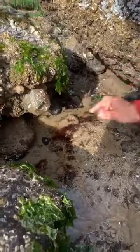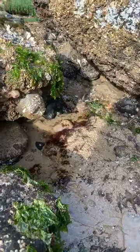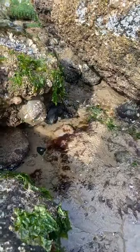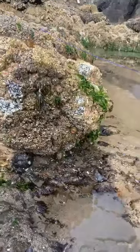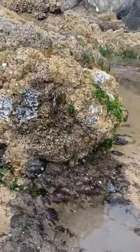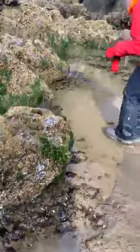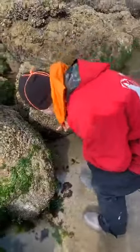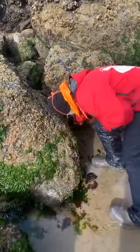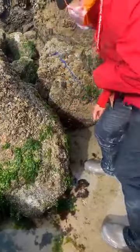Is that interesting? Not sure. It's definitely not a nudibranch this morning. Are you guys doing the nudibranch? Oh, we have eggs, Kari. So in this case, we're going to just skirt along the edge, and you can see eggs right here. So there's dorid eggs. There's an opalescent in there.